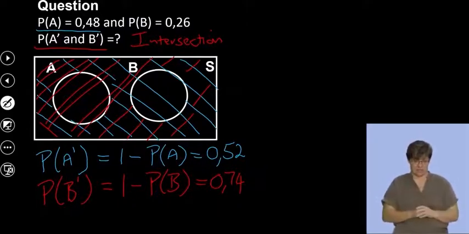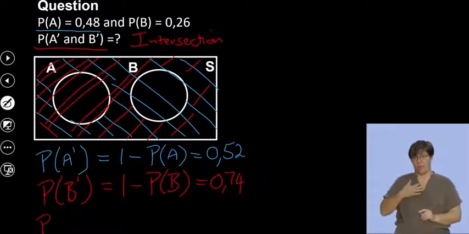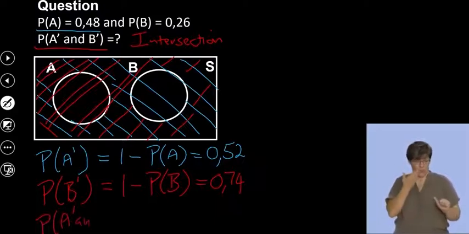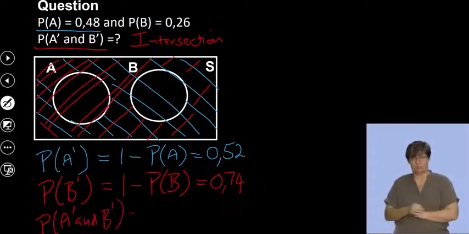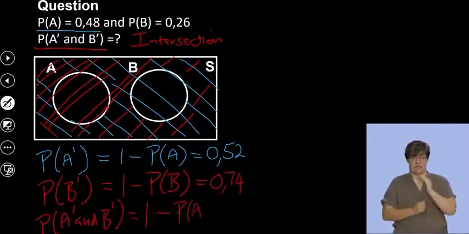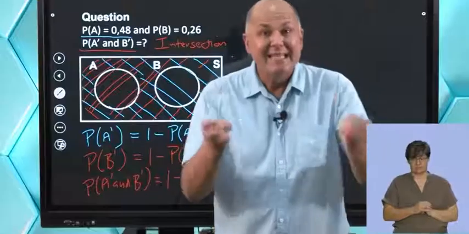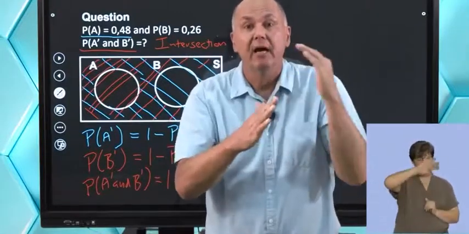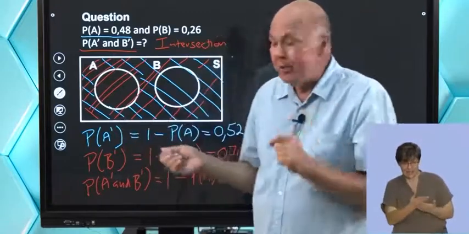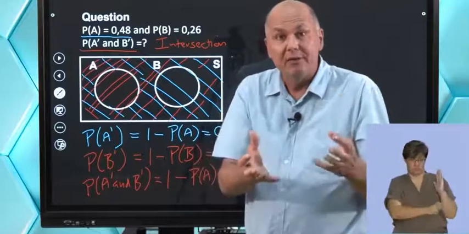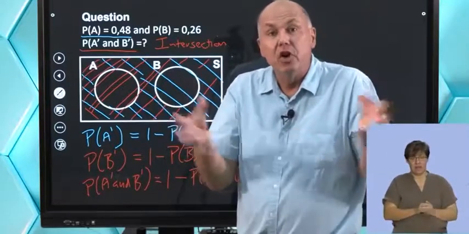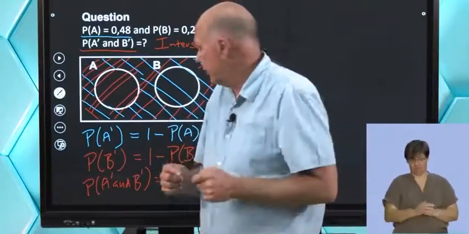And so I could carry on and do this calculation and apply the AND rule, but there's a shorter way to do it. The shorter way is to say to myself, if I'm wanting the things that are not in A and not in B, then all that I'm going to do is I'm going to say, let's take 1, and I'm going to subtract the probability of A, and I'm going to subtract the probability of B from it. So what I'll be left with is the part that is shaded blue and red. I hope you can see that. Now, you can go and test the rule for intersection. Remember, there are common elements, and these are not mutually exclusive. But in the calculation, let's do it quickly so you can get your answer.